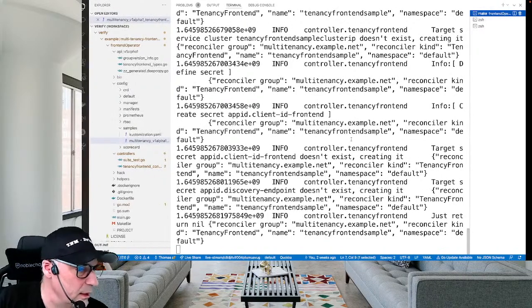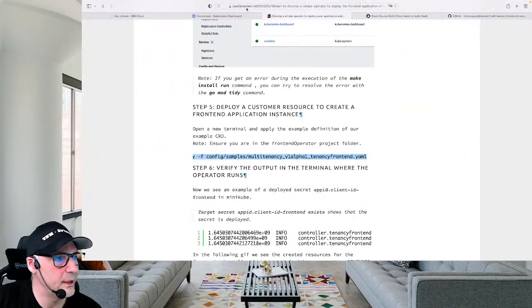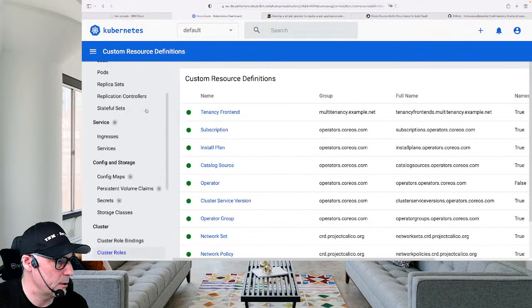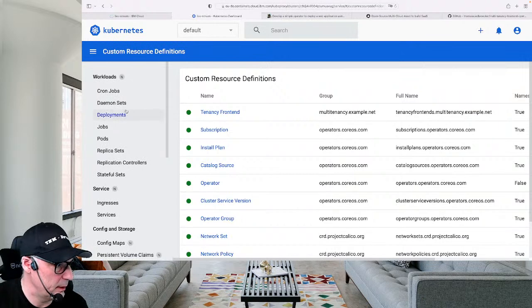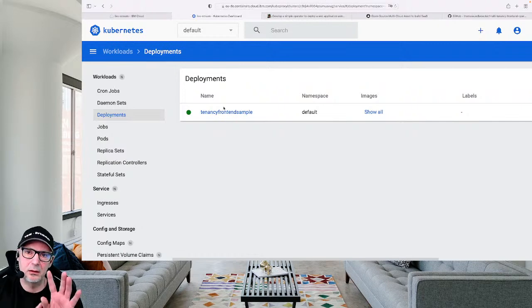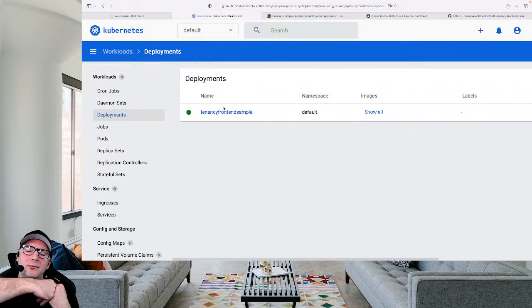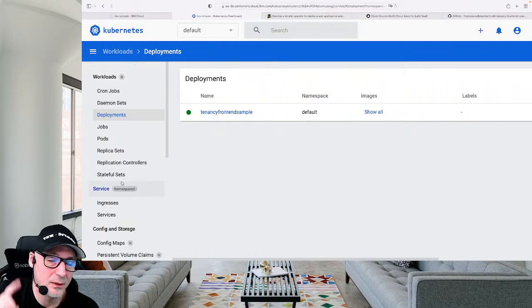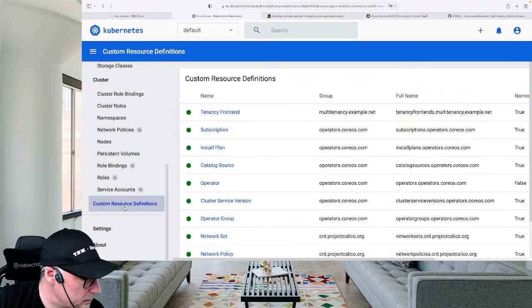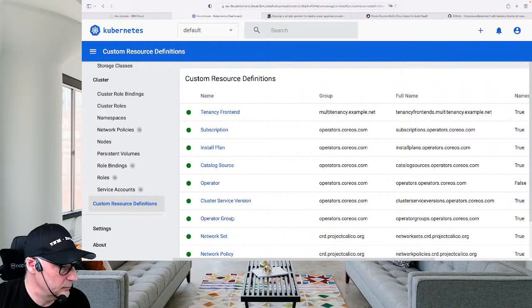Okay, what has happened? Let us now take a look inside the cluster, inside that namespace. Now we have a deployment. The deployment was created. You have seen there was, first of all, a custom resource here, and for that custom resource, that's very important to understand, I would say. So we have here the custom resource.